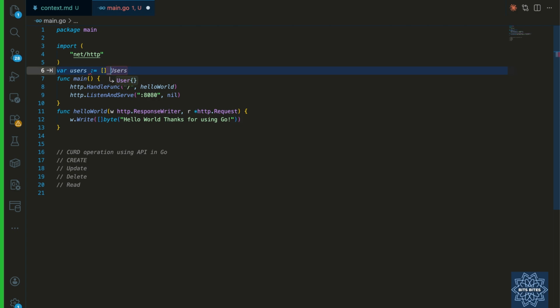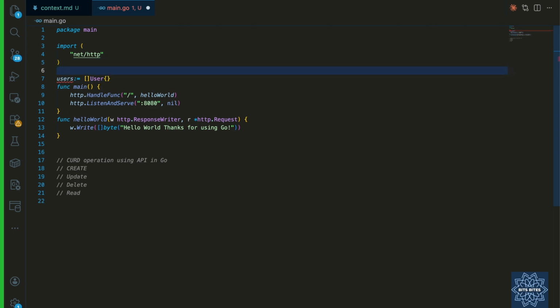That will be good, right? But we don't know what the user is. It is not giving any error, but it does not know the data type of user, so we need to provide that data type.